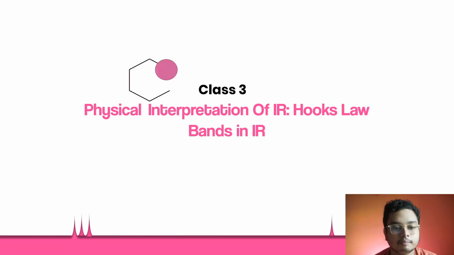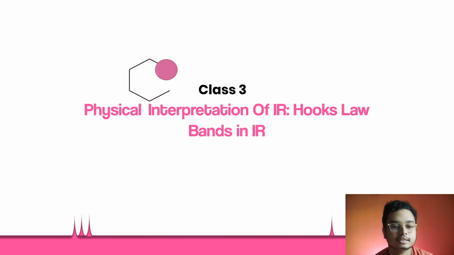Hello everyone, welcome back to another lecture of our organic spectroscopy course. This is class 3 of our IR spectroscopy. In this lecture, we are talking about the physical interpretation of IR, that is Hooke's law and bands in IR. Let me simply recapitulate what we have learned in our previous lecture.